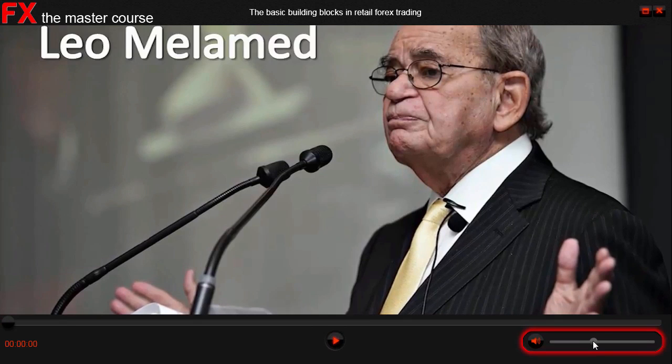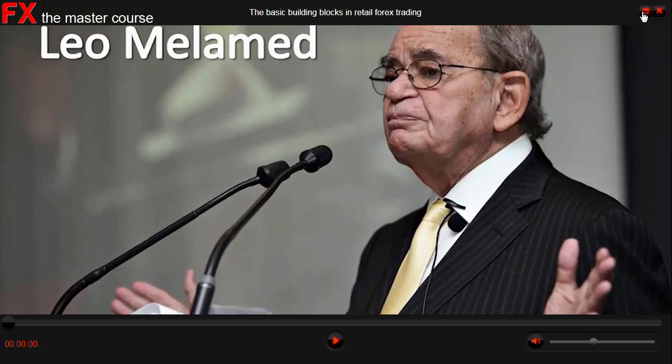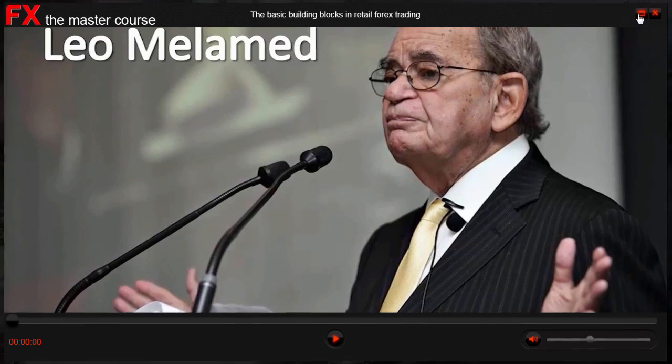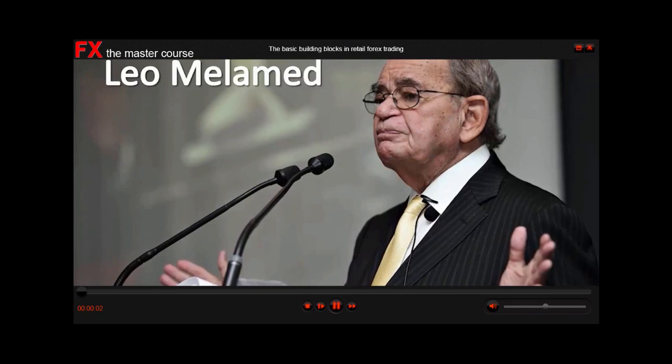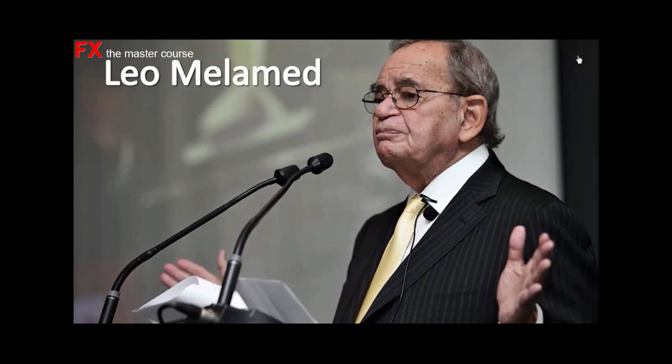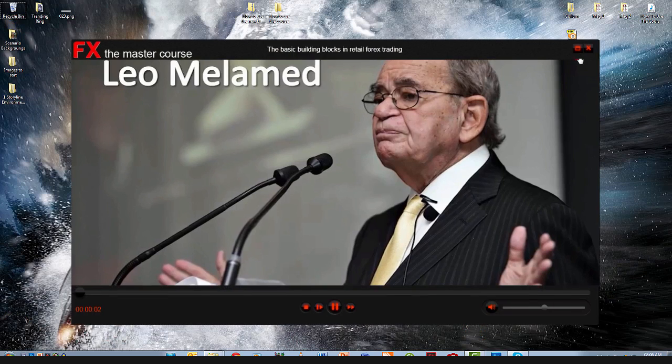Sometimes, depending on the content, you may want to or need to adjust the volume. If we then look at the top right, we see that we have a full screen zoom button. This is applicable for all video content. Most of the time your screen will be larger than the course itself, and many have found that the background provides a distraction when studying the videos, as we see here. Okay, we're going to remove this noise by just clicking the full screen button, and all the desktop clutter is removed, allowing you to focus perfectly on the video. We can always restore it at any time.